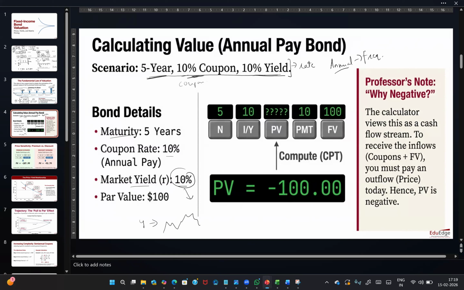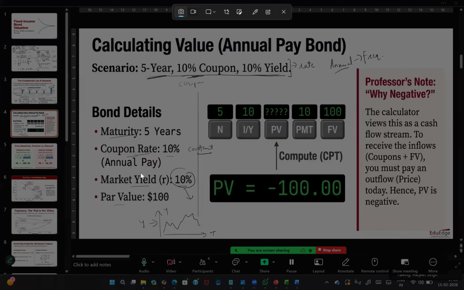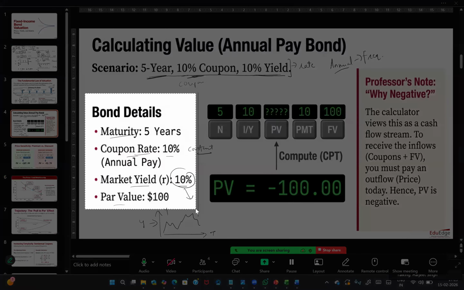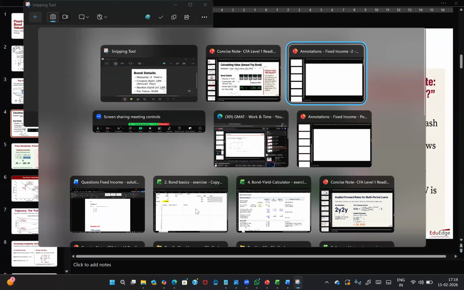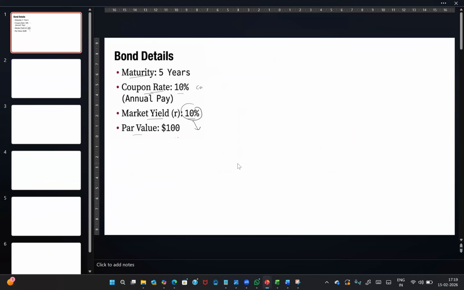So if I were to see a graph of, say, yield versus time, it could look like this. But the coupon rate stays constant in a fixed rate bond. In a fixed rate bond, the coupon rate always stays constant, and say the par value of the bond is 100. So these are the various assumptions on this bond. And based on these assumptions, if we were to carry out a valuation exercise, I'm going to show you in detail first, and then we're going to do this on Excel also.